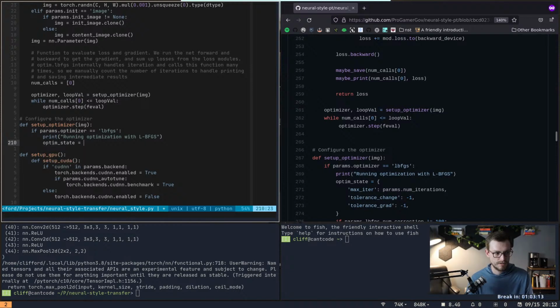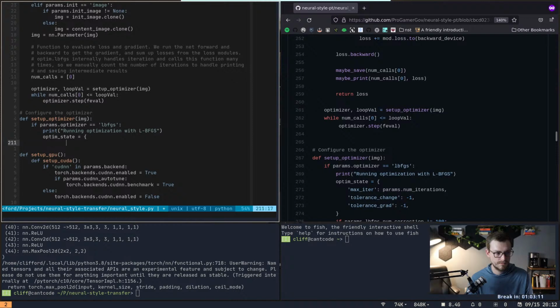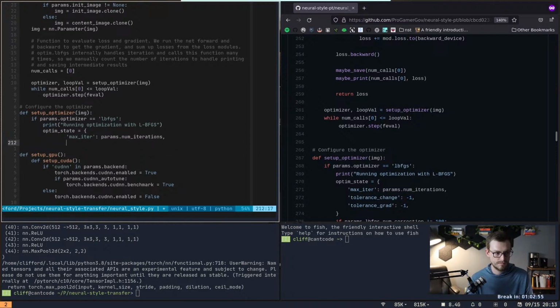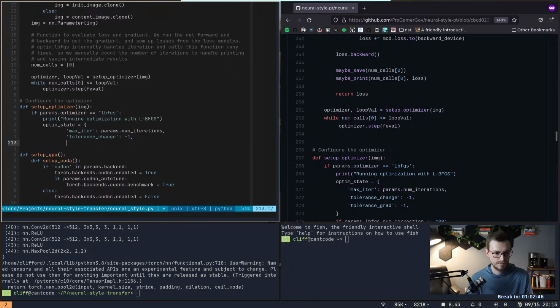Optim state: max iter, num iterations, tolerance change, tolerance grad.